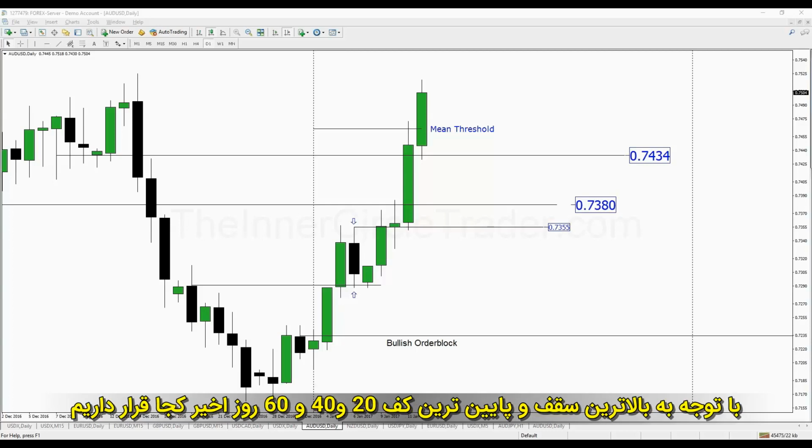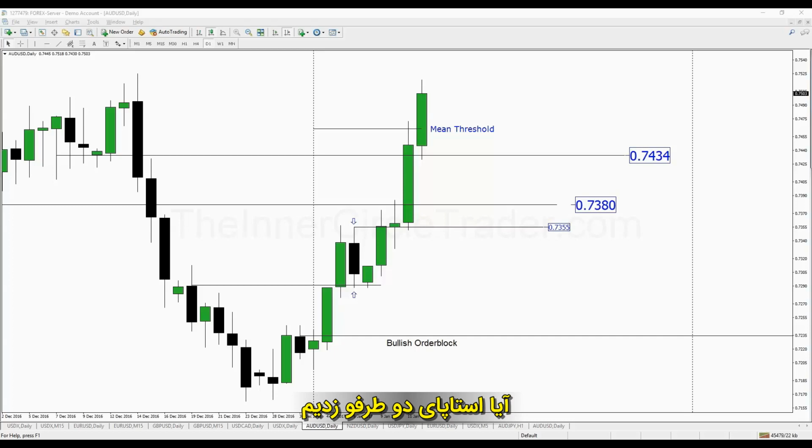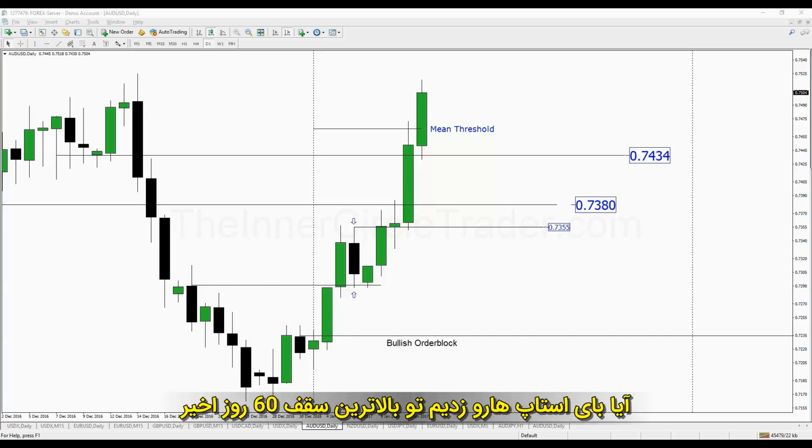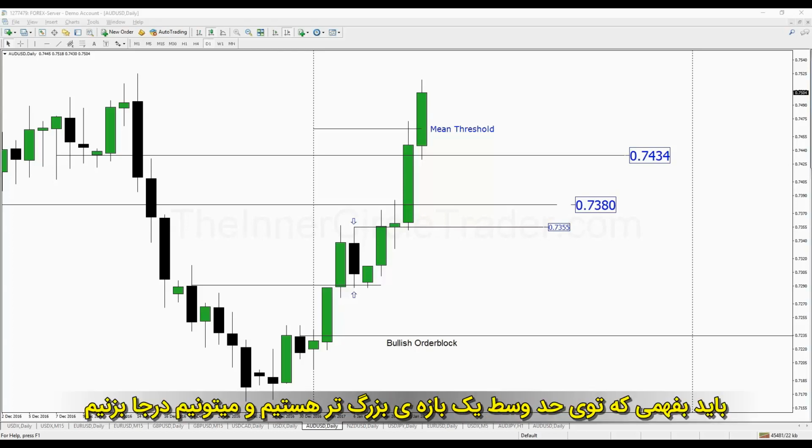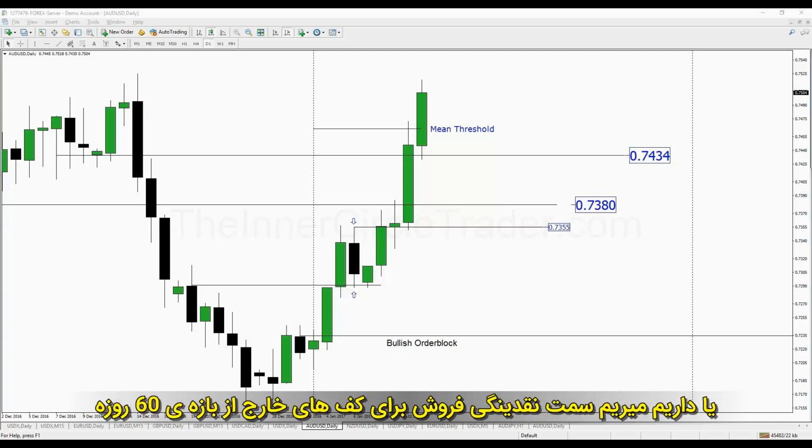Where are we at with respect to the lowest low and the highest high in the last 20 days, the last 40 days, and the last 60 days? Have we cleared both sides of the board? Have we taken all the buy stops in the last 60 days at the highest high? Have we rejected all that and cleared that and are back in the middle of the range? Because what does that mean? You have to study, are we at a larger, longer-term equilibrium where we could stay sideways for a while, or now are we going to the sell side, looking for the lows outside the last 60 days range?